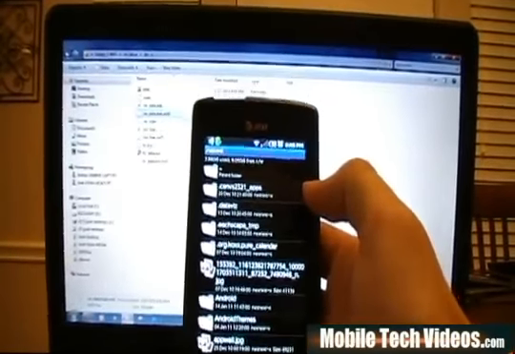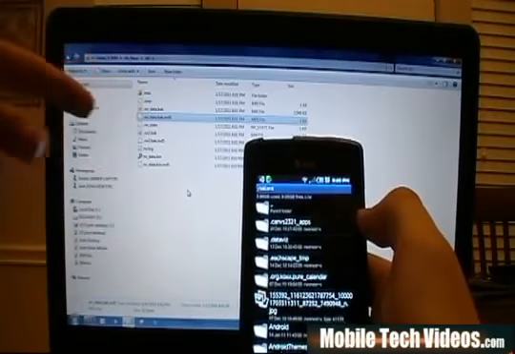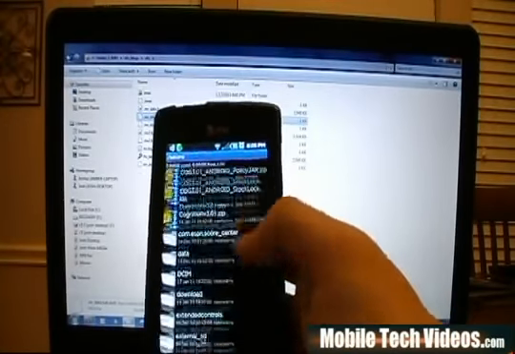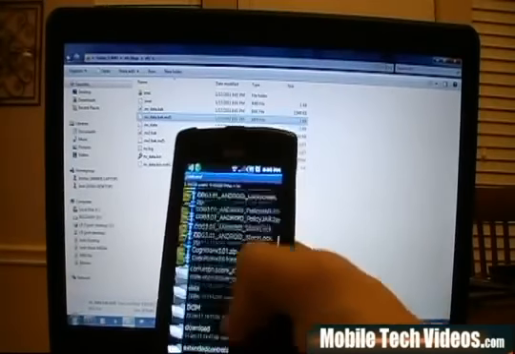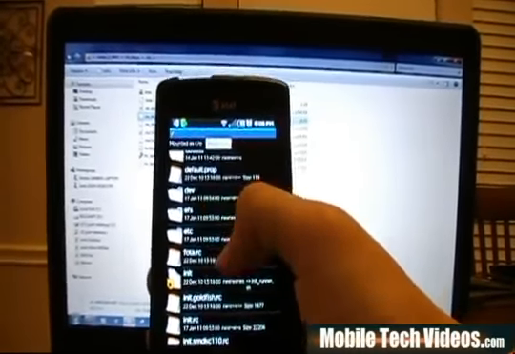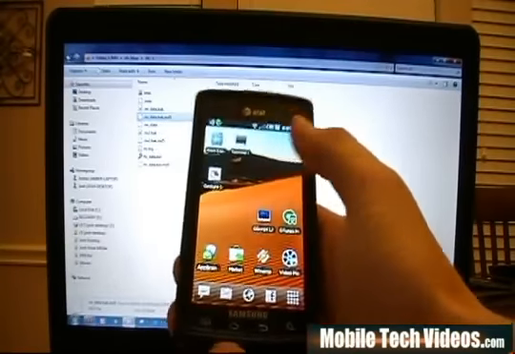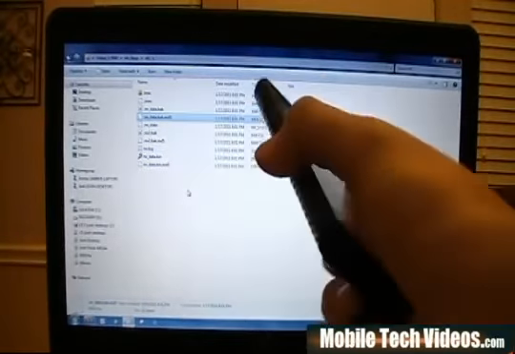And after I've redone my EFS folder by deleting the new ones and restoring the backups by renaming them, I'd mount the phone, put the EFS file structure on the phone, and then I would simply hold, say copy, and then go back to the root, and you see how there's EFS right there. I would click paste. It's going to ask me if I want to overwrite. I say yes. And you can verify the changes in the EFS folder by looking at the dates and how new everything is. But that's how you would overwrite that. Then you should theoretically be able to reboot the phone, and bam, you would restore your IMEI. That's how it would work in principle.